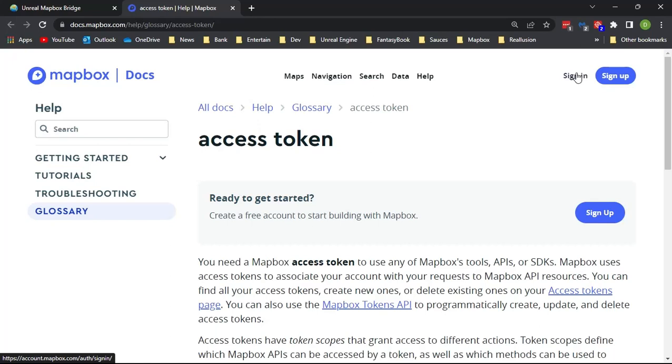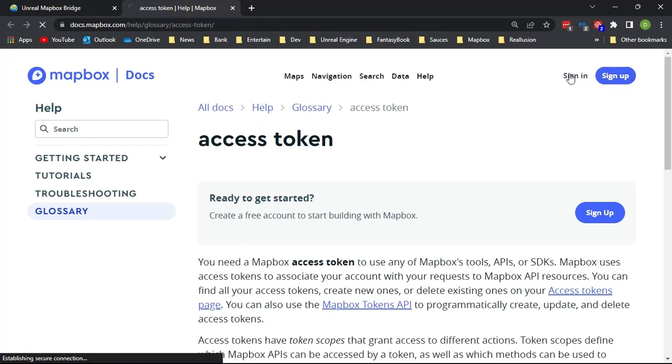The free Mapbox account gives you something like 100,000 or more requests a month, which is plenty. If you're going to use more than that, then yes, you're going to need to pay. But most of y'all will never need a paid account for my application. I doubt you're going to be doing that many requests to create 16-bit height maps. So anyway, sign up and create an account.